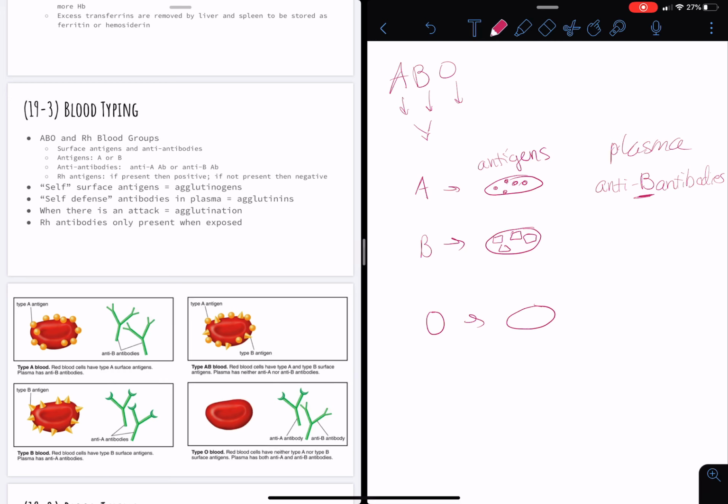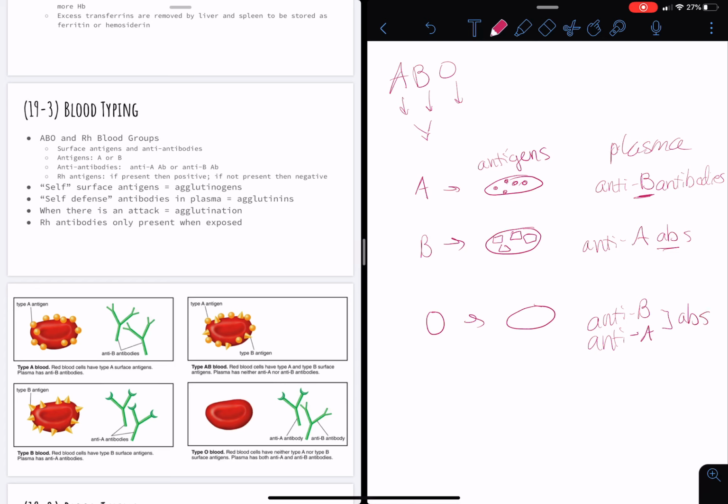Same thing for the B blood type. Instead of having anti-B antibodies that would attack self, we're going to have the anti-A antibodies, and I abbreviate antibodies as AB. And the O type blood, they don't have any antigens present, so the plasma is always going to be like, well, I don't want to be anywhere near any of this baloney, so we're going to prepare for either A or B antibodies, anti-A or anti-B antibodies.